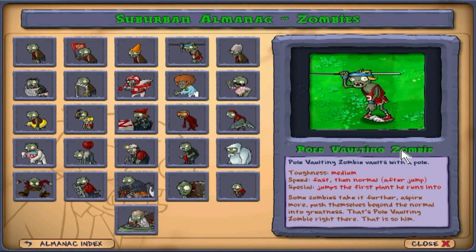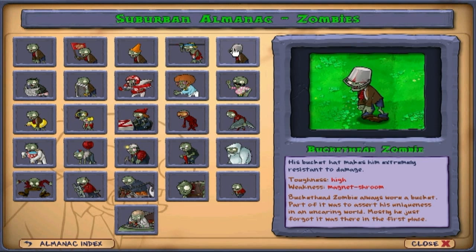Indeed he does. Pole vaulting zombie. Pole vaulting zombie vaults with a pole. Okay. Toughness medium. Speed faster than normal after jump. Special: jumps the first plant he runs into. Some zombies make it further, aspire more, push themselves beyond the normal into greatness. That's pole vaulting zombie right there. That is so him. Indeed it is.